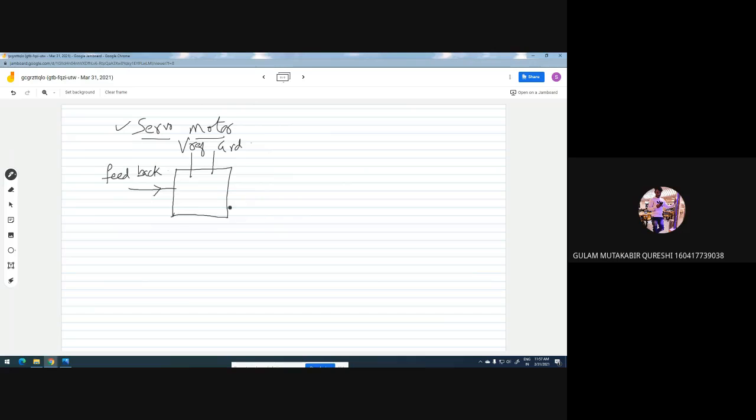Yes, no. Yes, sir. Accordingly, the output speed is getting controlled. So, the more the feedback, the higher the speed. The less the feedback, the lesser the speed. That's why there is an extra input fed to the servo motor, and that's why it falls in the category of analog output devices. Hope it is clear to everybody. Yes, sir. Okay.